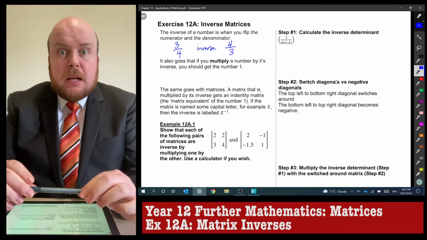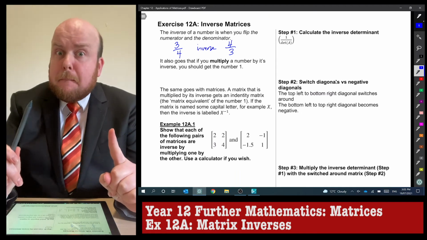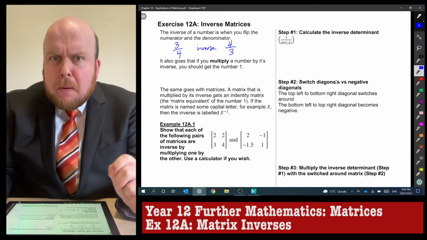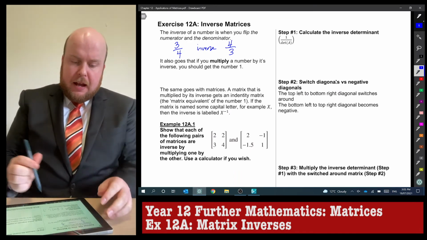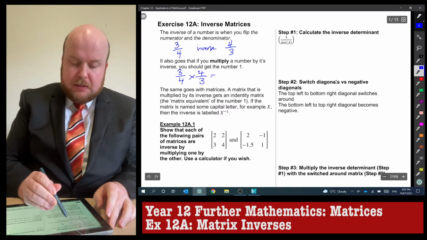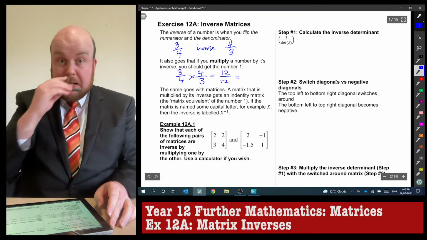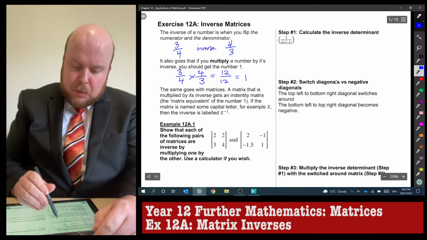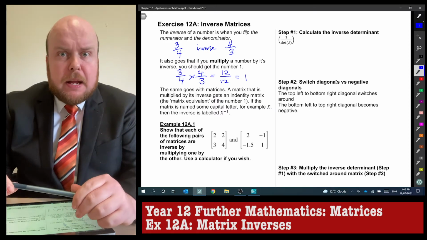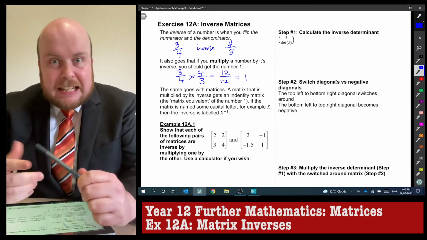Now, one of the things that we understand about inverses, if I take a number and multiply it by its inverse, then the multiplication will equal 1. So for example, if I have 3/4 and multiply that by 4/3, well, 3 times 4 is 12, 4 times 3 is 12, and 12 divided by 12 would be equal to 1. Well, this is how we can go about our whole dividing matrices thing. Instead of dividing my matrix, we can multiply it by its inverse, and this can act like dividing.